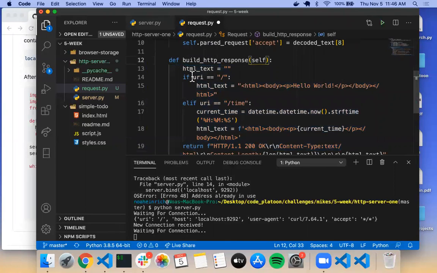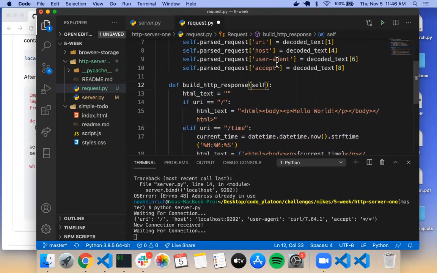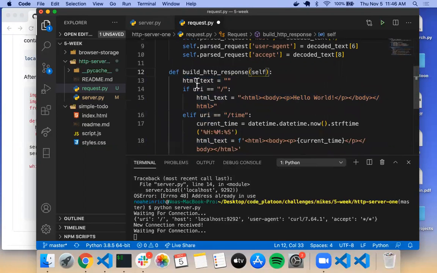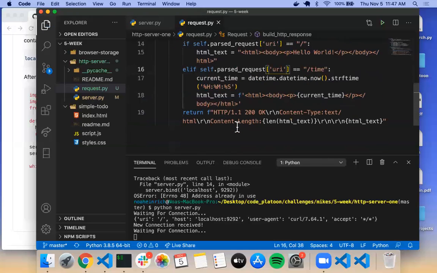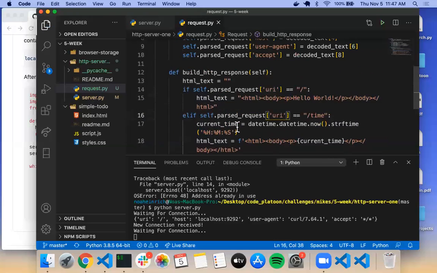Now it has access to the URI through parsed request. So we could say if self.parsedRequest URI equals that, elif self.parsedRequest URI equals time. And either way, we're going to return the same value.